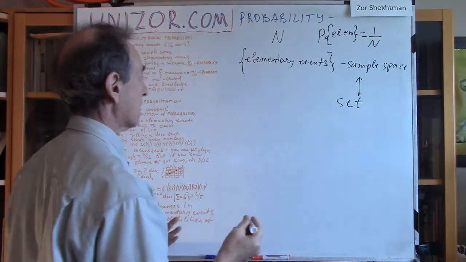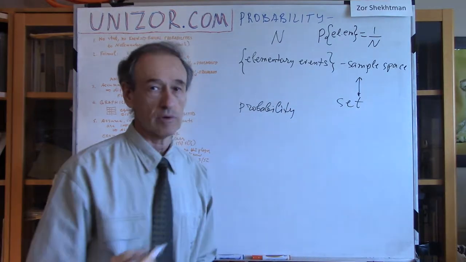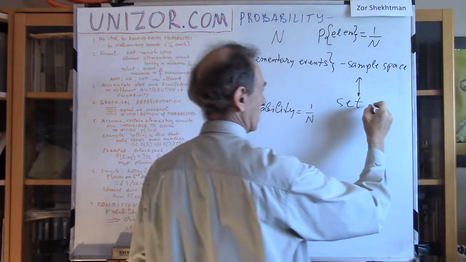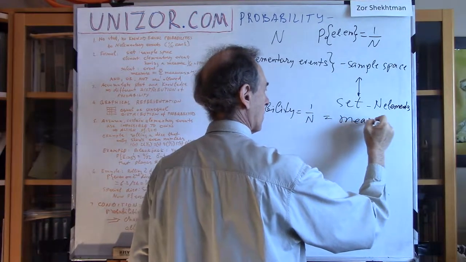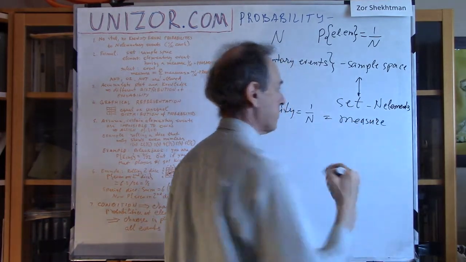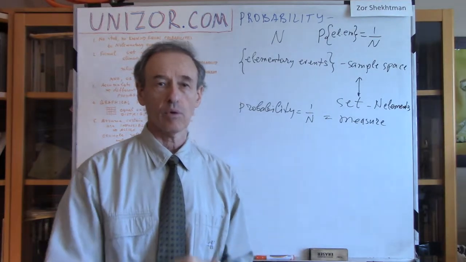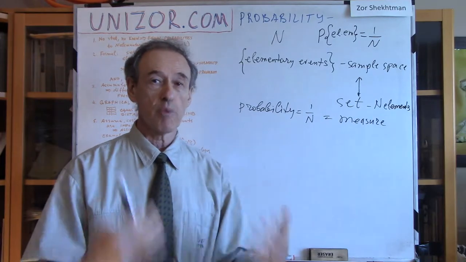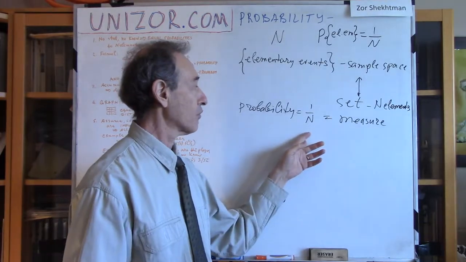So that's one thing. The second thing is the probability of this elementary event, which happens to be 1 over n, if there are n elements in the set, is basically a measure introduced on the elements of this particular set. In as much as we can measure the area or the angle, or we can measure the speed or anything, whatever we can measure. So the measure is a numerical weight, if you wish, of each elementary event. So basically we have associated a number 1 over n with every element.